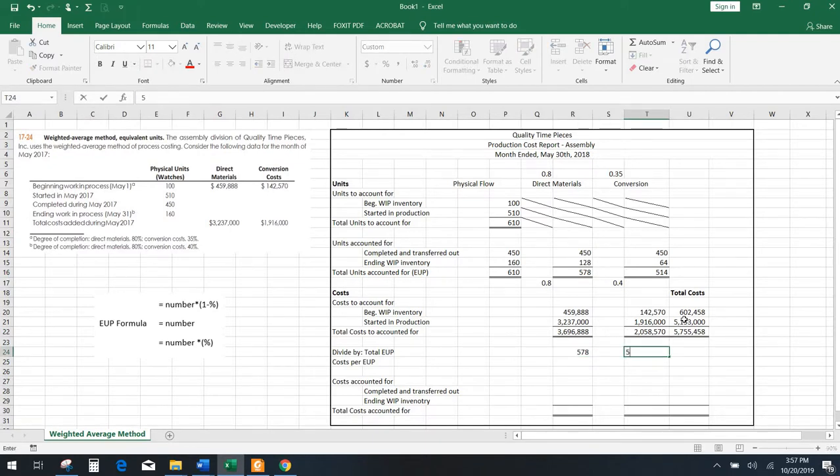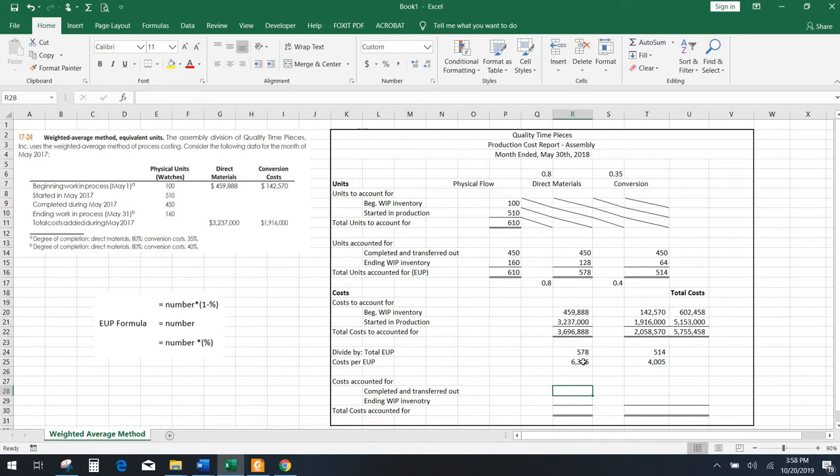Total EUP up here is 114. And we just take this number, divide by this number. That's our cost per EUP.